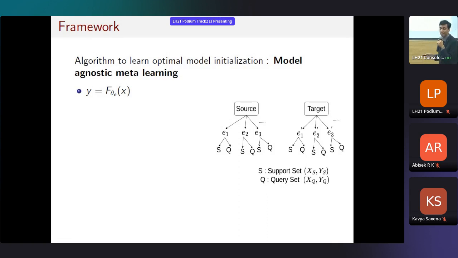Now, when you are meta-training your system, you have the target labels for not only the support set, but also for the query set. You can consider this your development data set, and part of this is your test data set. In the target domain, you have the labels for the support set, but not for the query set. So the machine learning problem we formulated is: given the labeled data, and the labels for the support sets in the target domain, how do you estimate the labels for the query set in the target domain? We have the labels on S, but on Q, I don't know the labels. We have to predict that.